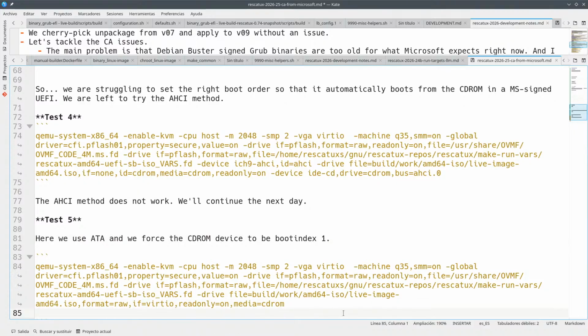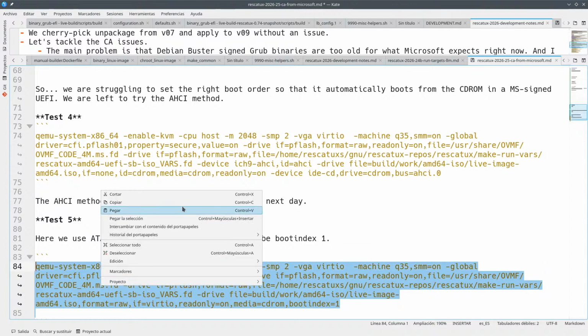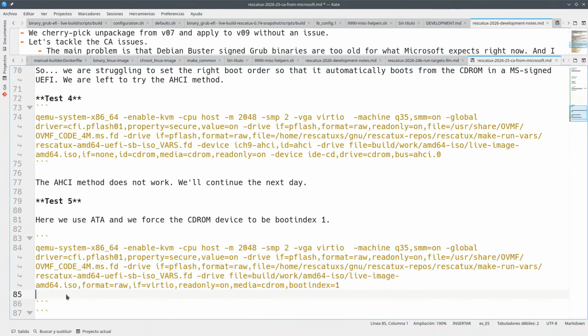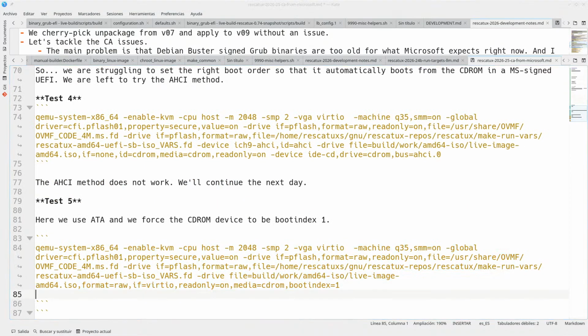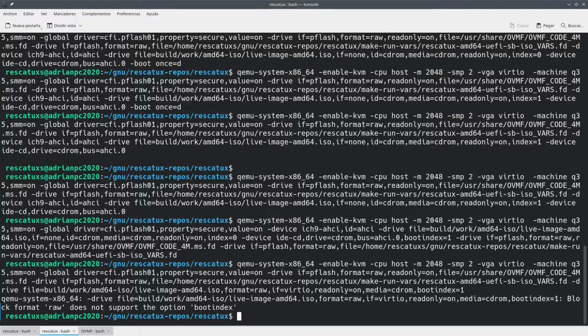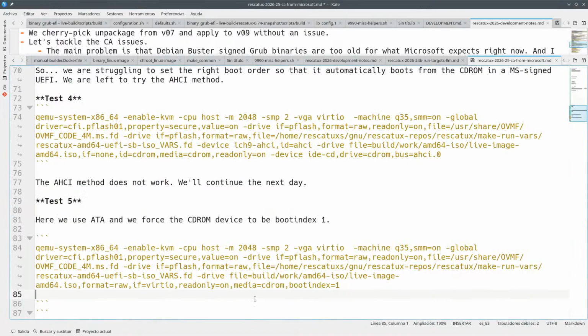So do we actually have device in here or not? Let me try this thing, even if it's not the right thing to do.